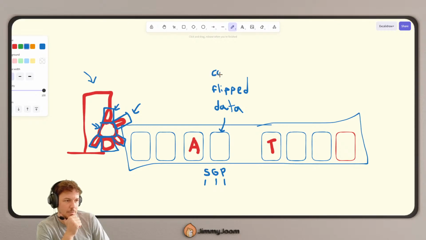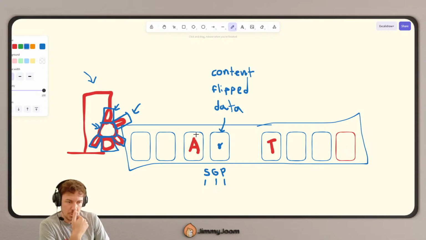We'll say contents. So maybe this one, the content is F, flipped is false. This one, the content is A, flipped is true. Each div will just have two data properties: content and flipped.